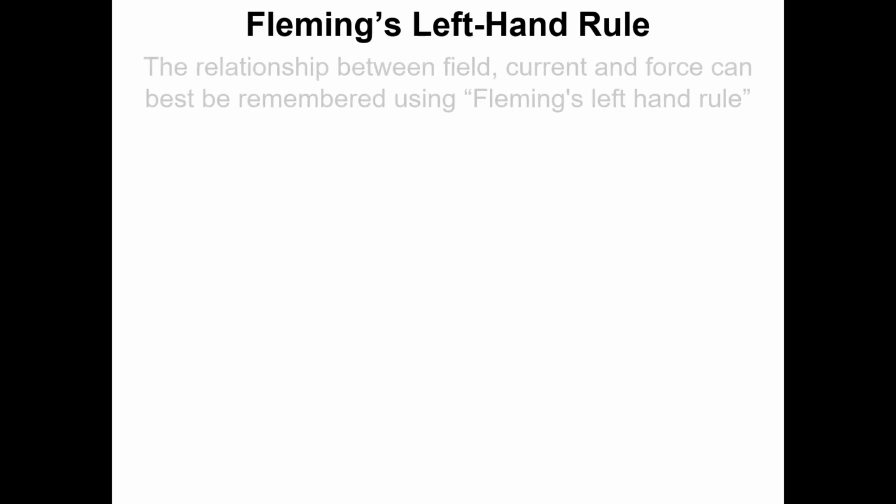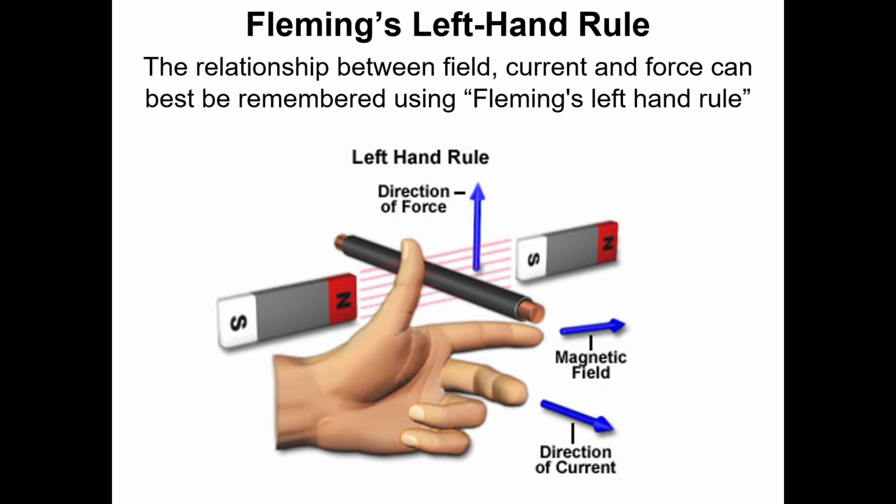So Fleming's left-hand rule. Lots of teachers have lots of different opinions about how you get students to remember it. I've found over the years that FBI is really good because there's no room for getting this wrong, in terms of confusing some of the letters. So F, force for the thumb, then B and I. So B, the flux density and magnetic field direction, and I being the current.